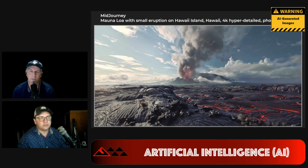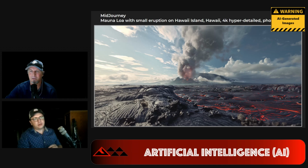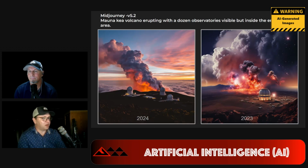This is the one we talked about before, that shot that I said when Anna and I summited Mauna Loa, that could have been right where we camped one night, somewhere maybe Dewy Cone or Steaming Cone, because you brought up, well, I don't know about that hill in the back there. I'm like, yeah, that's kind of there. The fissure looks good. The Pahoehoe is the giveaway where it's still molten. Doesn't look like that, but it's getting the ropey textures and stuff. It just throws orange in randomly because it doesn't know where to put it, but pretty good.